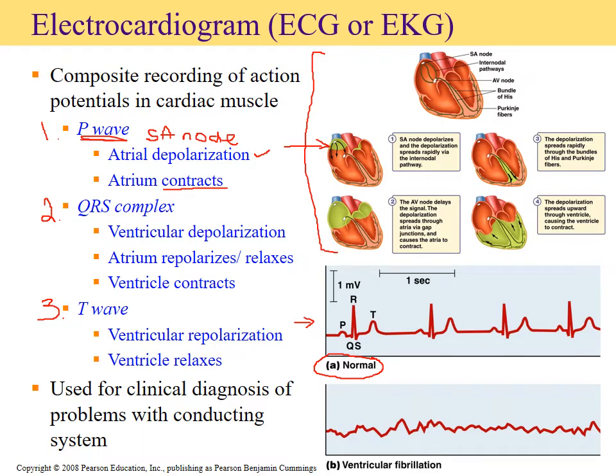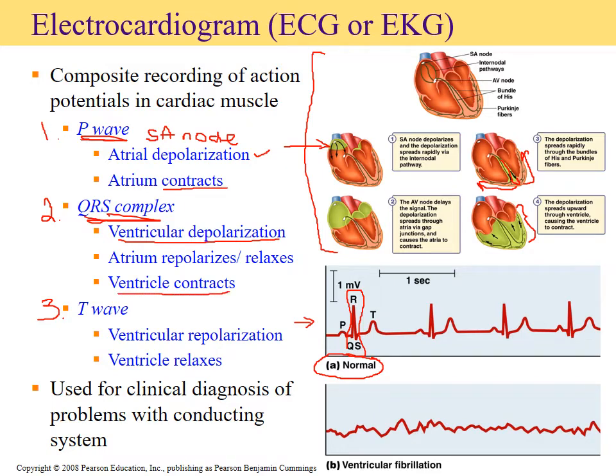Now, what happens next? So the atrium has done its systolic motion. Well, 2 things happen next. The first thing is that your excitement is going to start spreading down the interventricular septum over to our Purkinje fibers, and it's going to start exciting the ventricle. And when the ventricle gets excited, because it's larger than the atrium, it's going to form the QRS complex. So that's our second wave. Our QRS complex is all about the ventricle depolarizing and getting excited. And at the end of the QRS, the ventricle is going to contract. It's going to do its systolic motion.